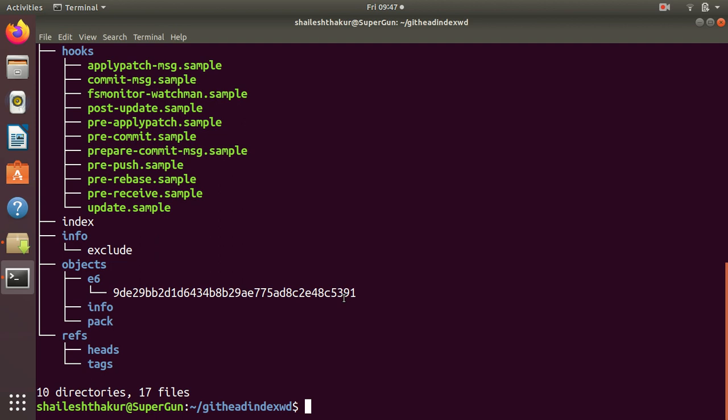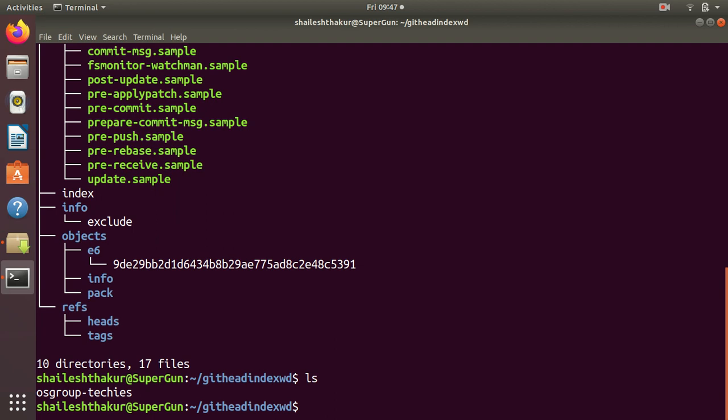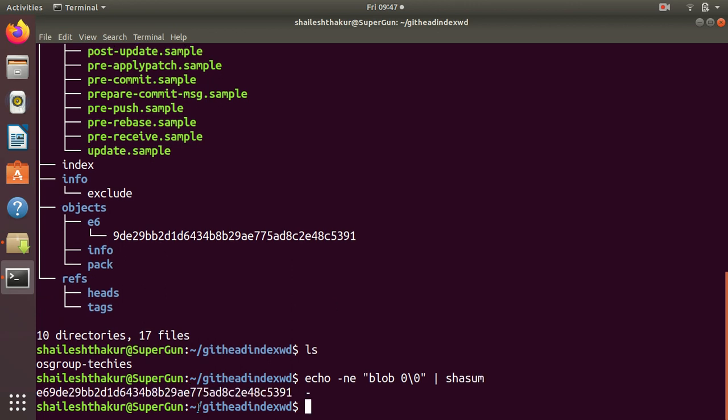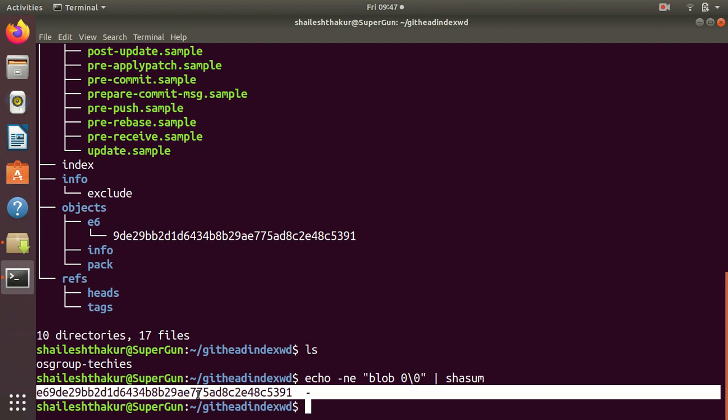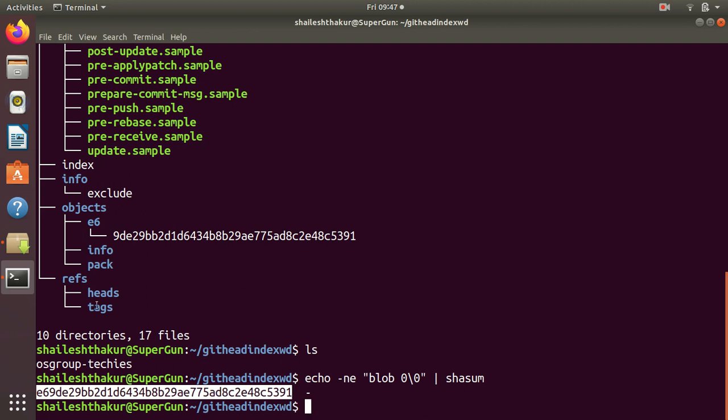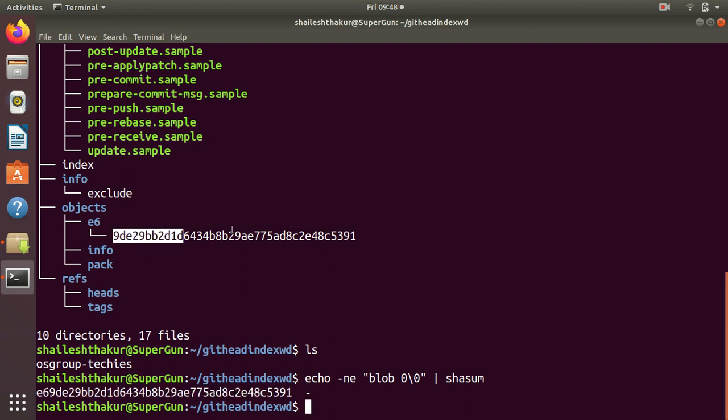As we all know, Git creates a hash of its content, and it is stored as a file or a folder. In our case we have an empty file, so what hash does an empty file have? Because it's empty, it doesn't have any content. To solve this, Git appends blob to null. Since it is null, meaning an empty file, it should give me the same hash. This hash is very unique, and it is the same for every empty file in Git. The first two characters form a folder and the rest is a file.